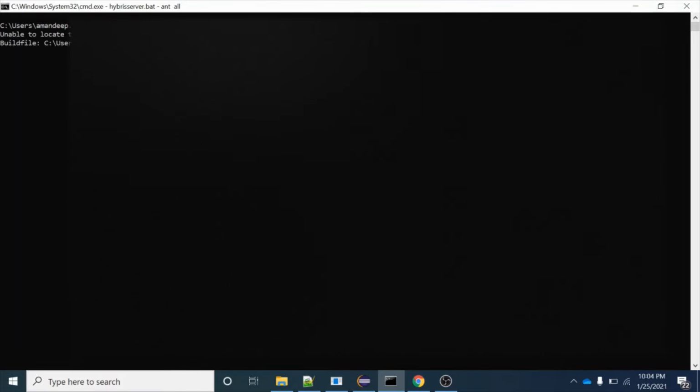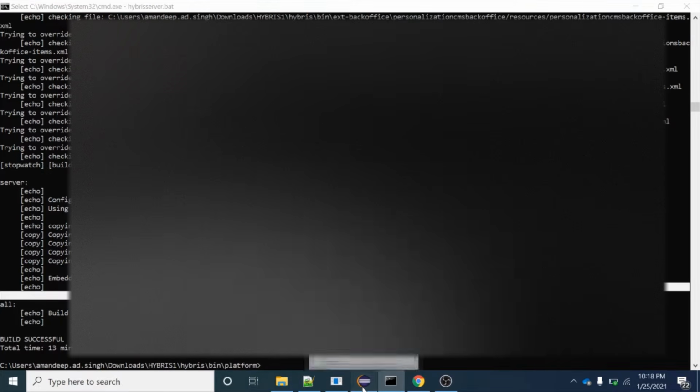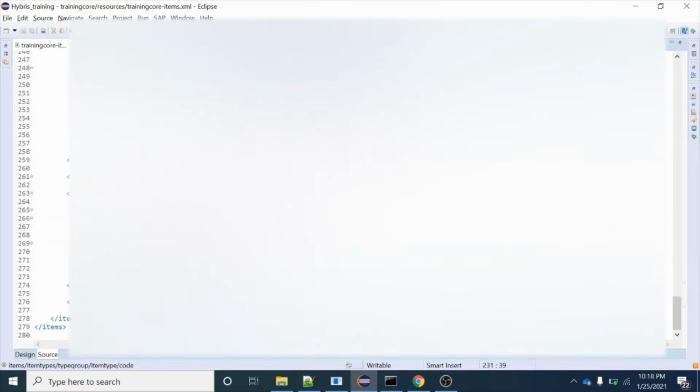This will take some time, so I'm just skipping this section, and once the ant all command is finished, I will be back. So guys, now you can see our ant all command has been finished and our build is successful. So let us see if the new item type, the product removal cron job, the corresponding model has been generated or not.